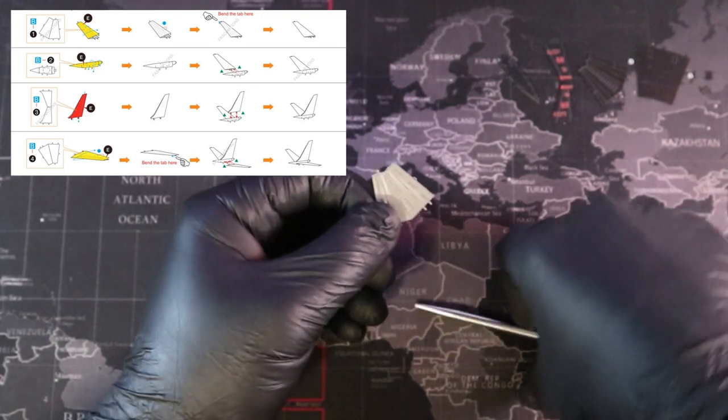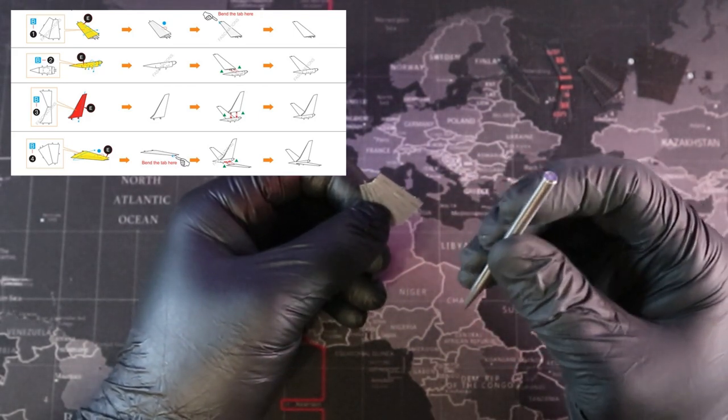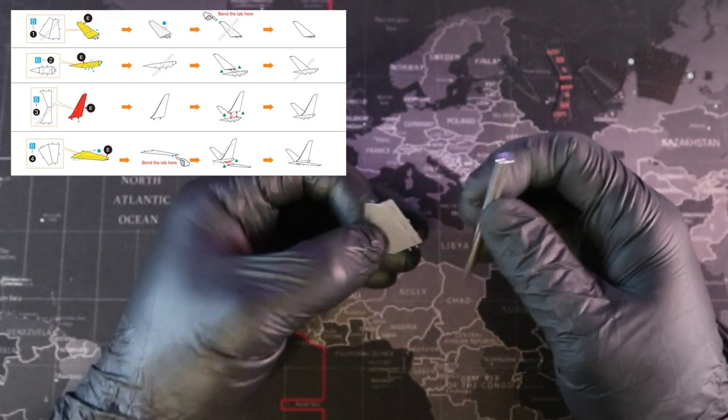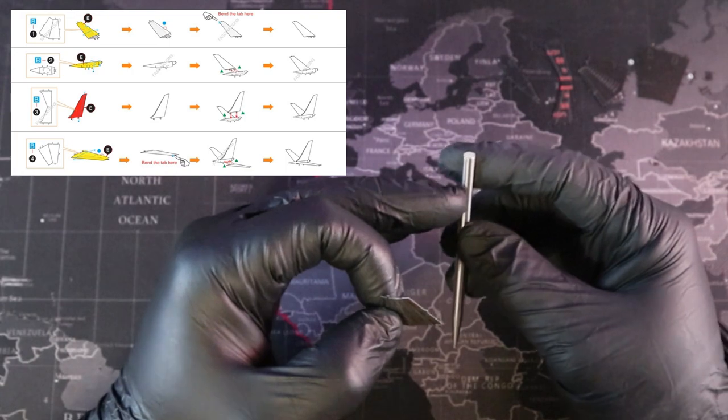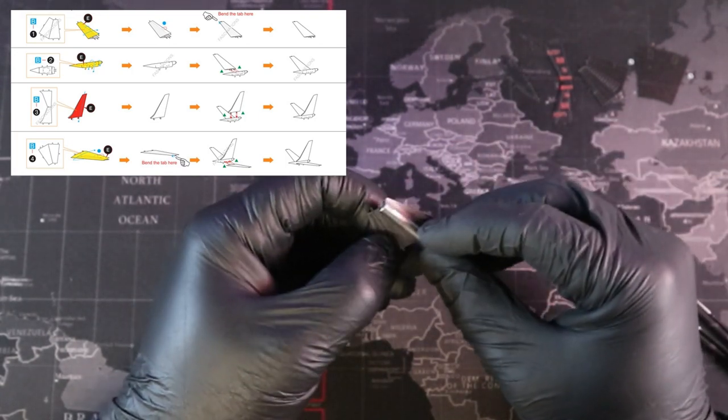And what I'm going to do to get that U-shape is I'm going to lightly press using my bending tool here, but you can use pretty much anything you have at home. Maybe a pen that's nice and rounded. Maybe a pencil will be better because you don't want to have any of those little sharp edges there. That will really help you try to get that little shaping.